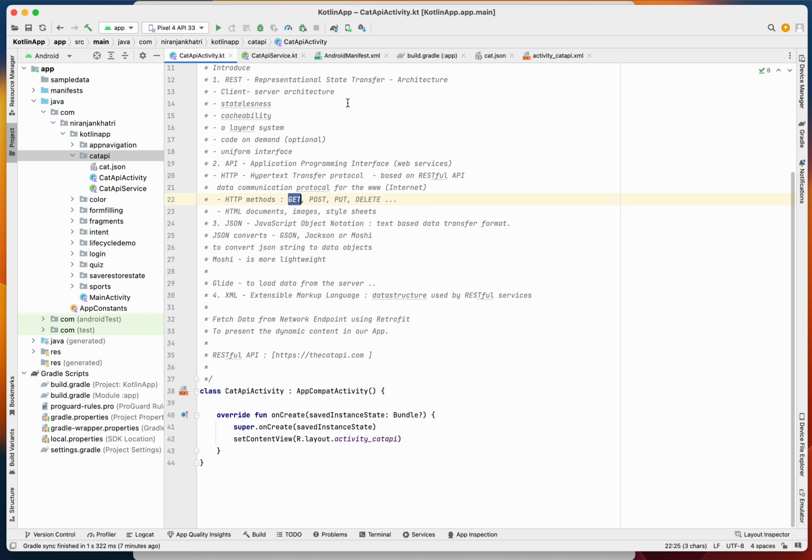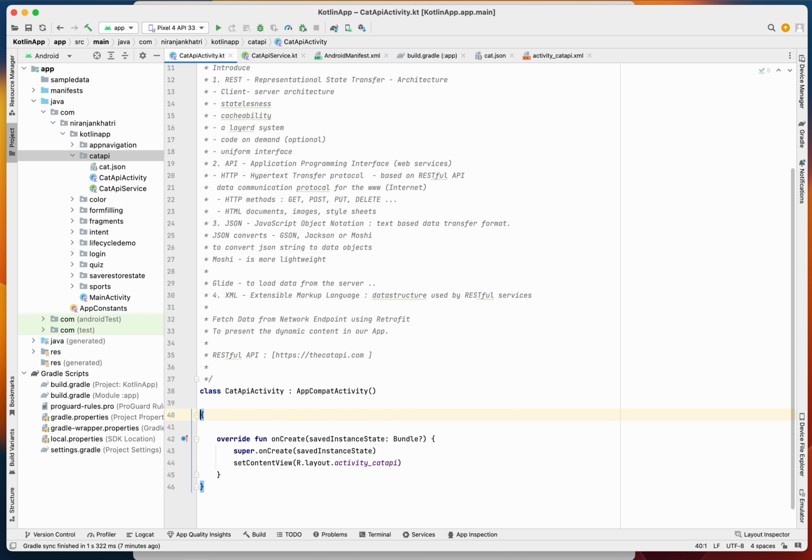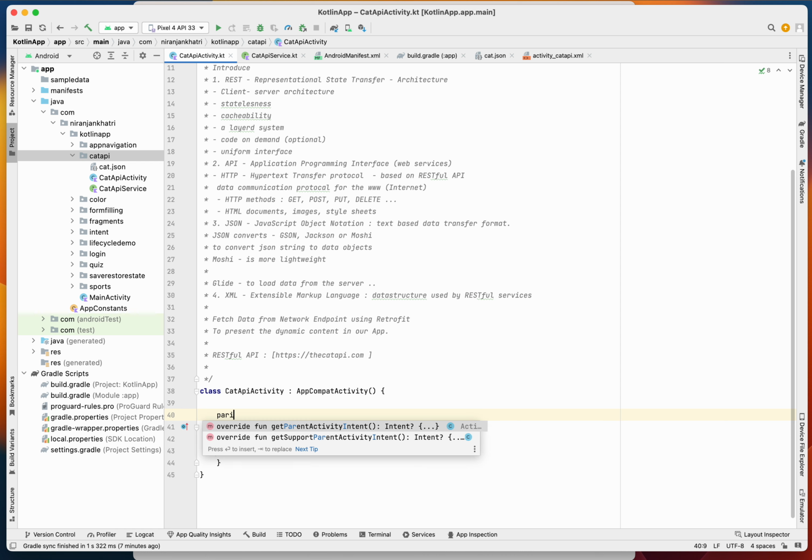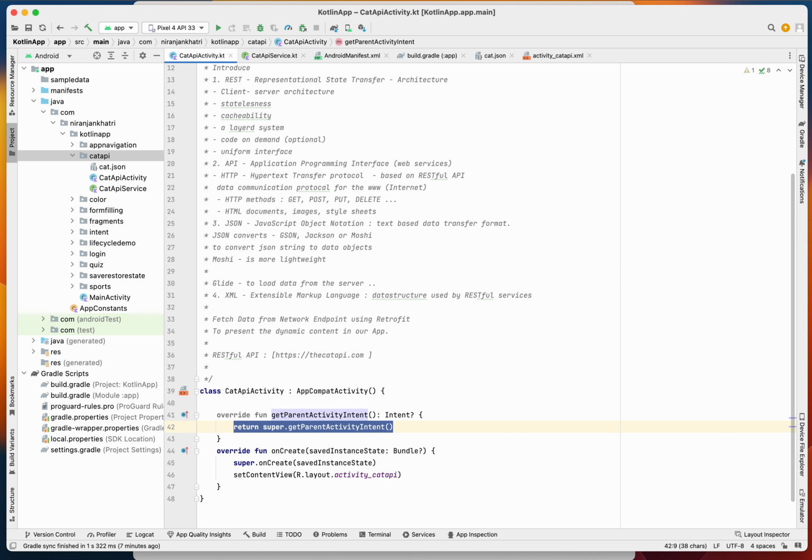Let's go to our main CatAPI activity and do some necessary Retrofit setup. First, we have to create our Retrofit.